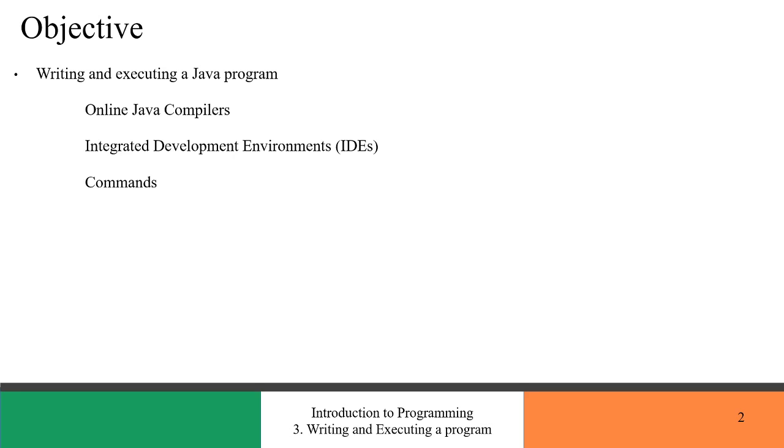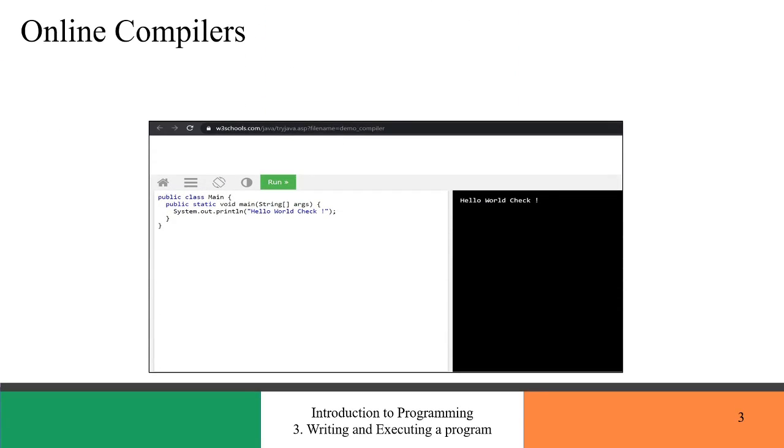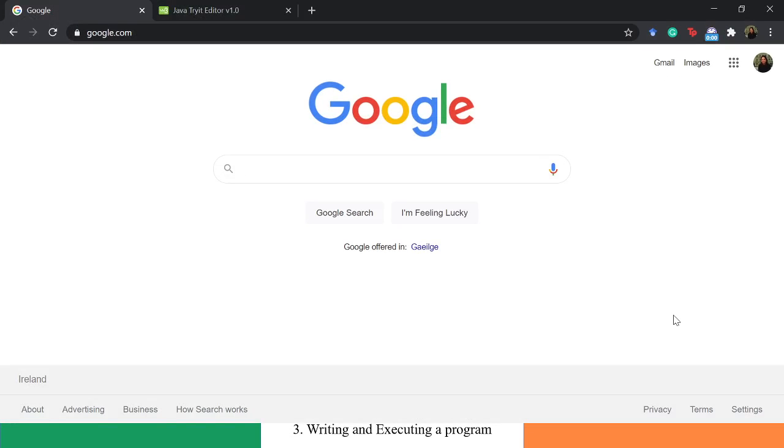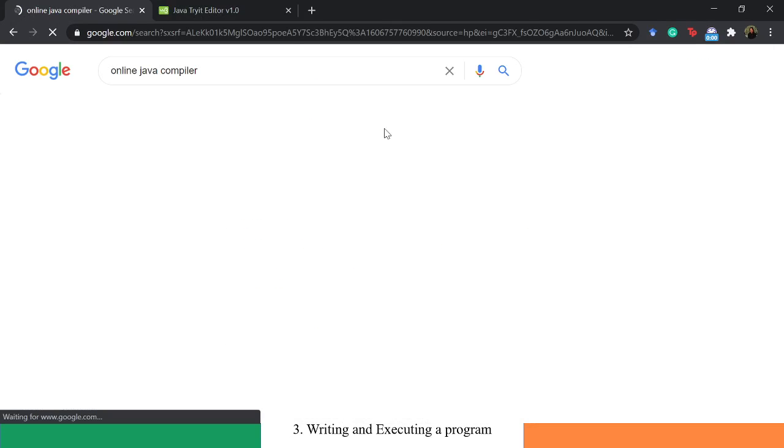Let's get started. The first is the use of online compilers. For the purpose of demonstration, I have used the online compiler available at w3schools.com. Let us have a demo of how it happens. Try to open any browser. I have used Chrome here and type in online Java compiler.